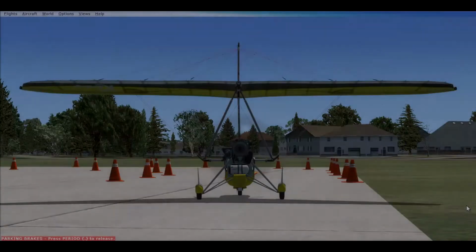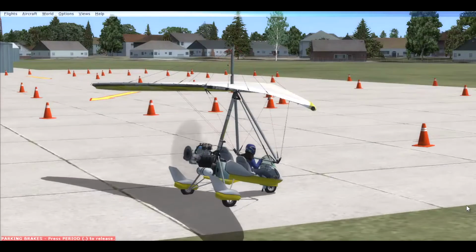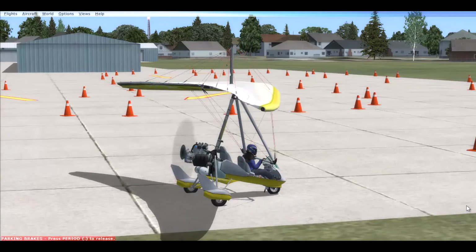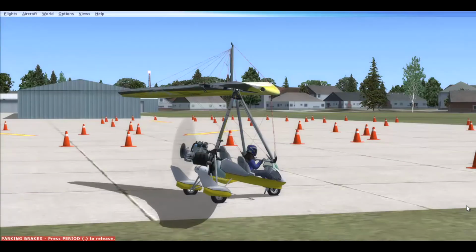In this tutorial, you'll learn how to move an airplane on the ground, or taxi. Taxiing is important since you'll have to get from your parking spot to the runway in order to take off, and back after you land. You'll be practicing your taxiing skills in several aircraft, but we'll start with the familiar trike ultralight.